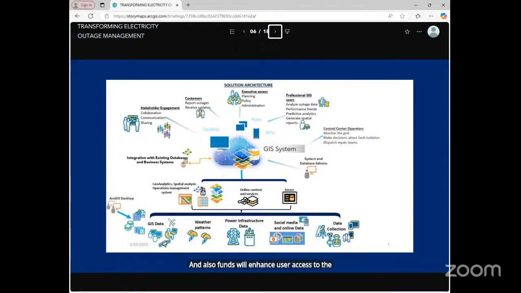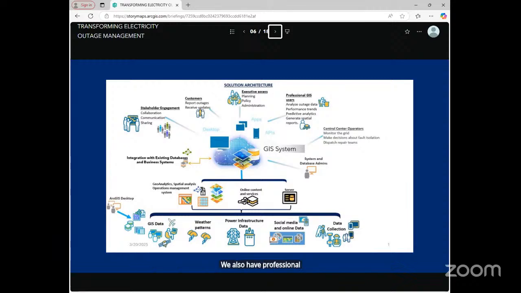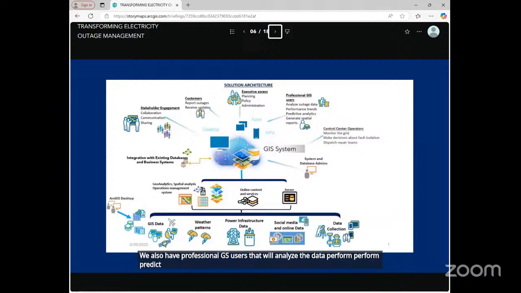You can see on top, we have the customers, who report outages, receive updates. We also have professional GIS users that will analyze the data, perform predictive analytics, generate spatial reports. We also have the control center operators that will monitor the grid, dispatch the repair teams, and also make decisions about the fault isolation.